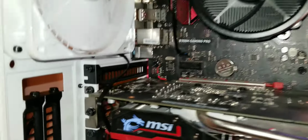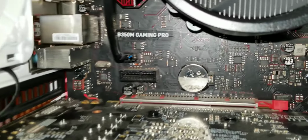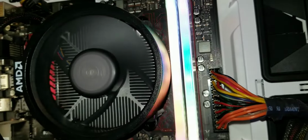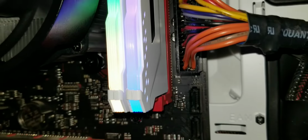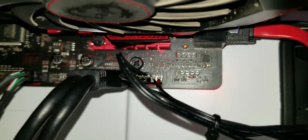This is, like you see here, the B350M Gaming Pro. Man, this thing feels good. More airflow. Oh my god, this is what I wanted. But you can see the RGB RAM is installed. Processor is installed. Down here is where it gets tricky.